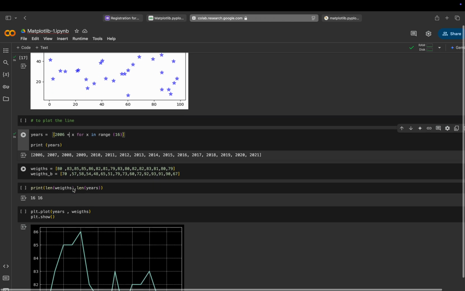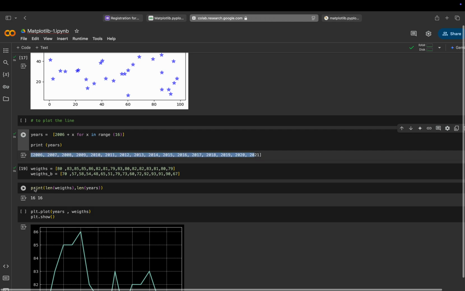Just print the years, you will get some data like this. And over here weights, let's say there are two weights, A and B, and the data seems like this, the 16 entries for 16 different years. Okay, how their weight went according to the year. So it's random, it's not like actual data. So yeah, we'll run this cell also to cross-verify, okay, whether the same x parameters are present and y parameters are also present.